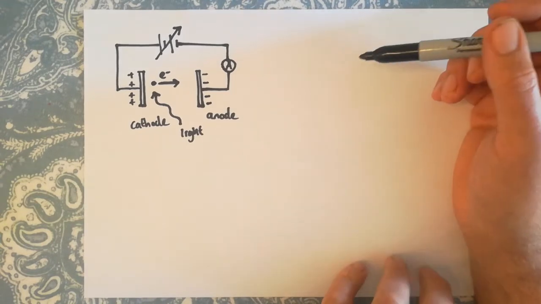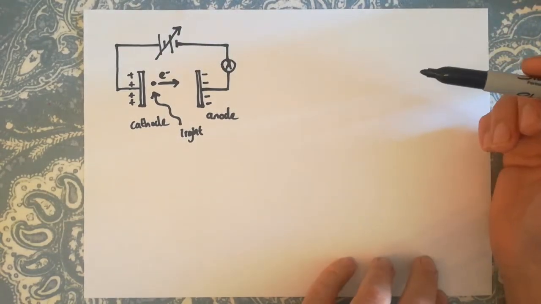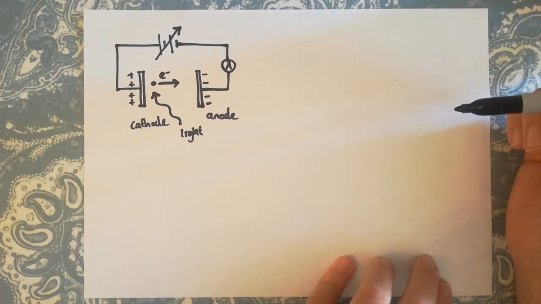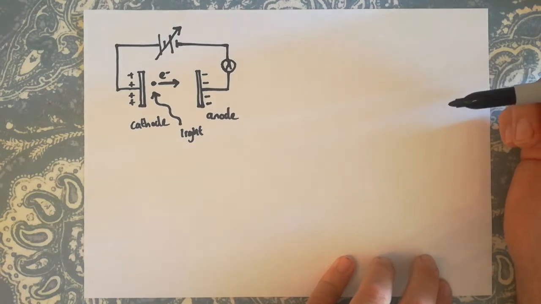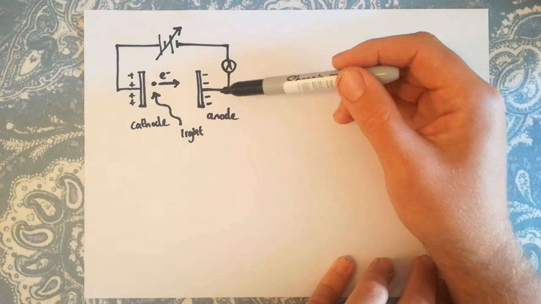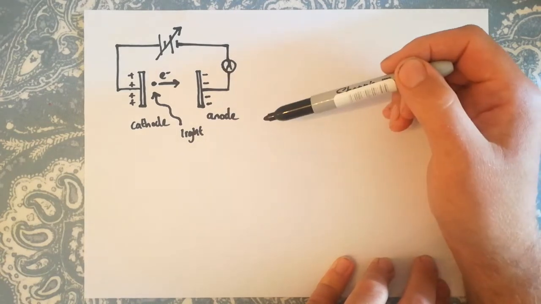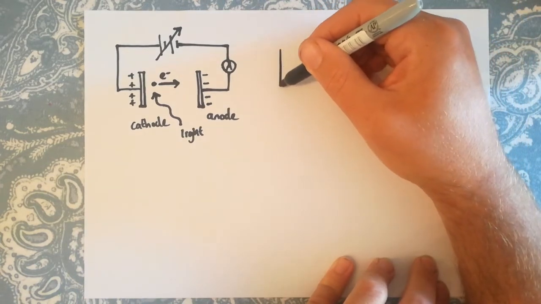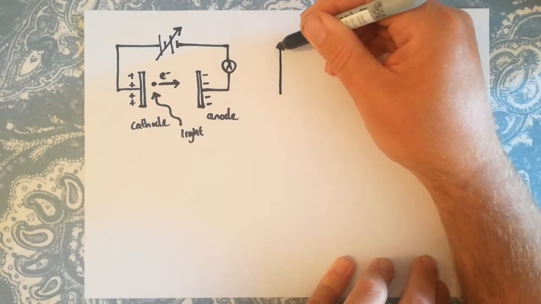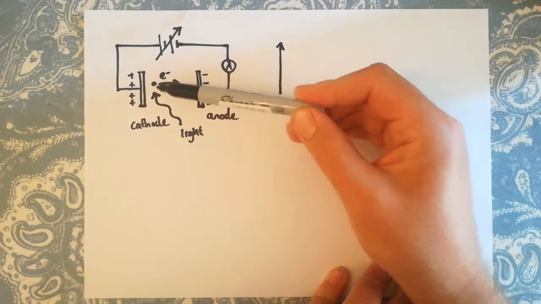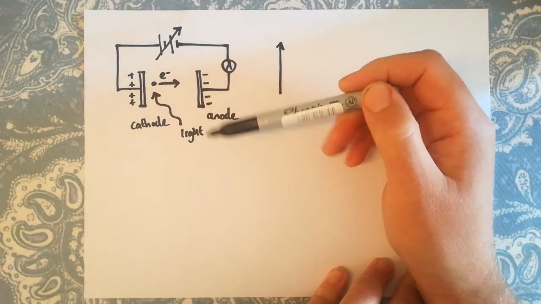So that's obviously a very simplified version of the experiment, but that gets across, I think, the main features of the design of the experiment. So what that means is that by changing the voltage, measuring the current for each voltage, and doing a little bit of calculation, we can work out the distribution of kinetic energies that these electrons have.